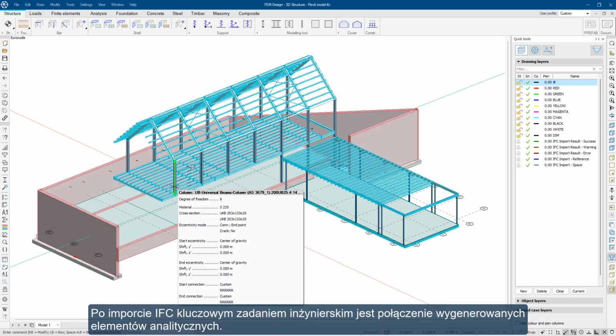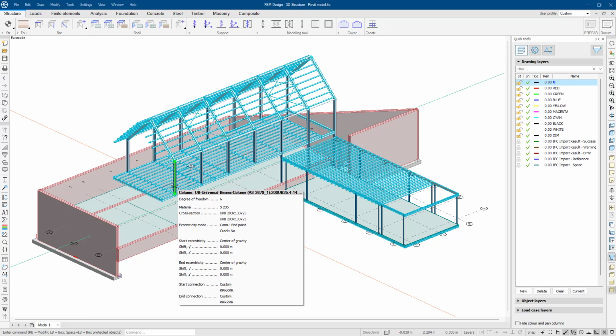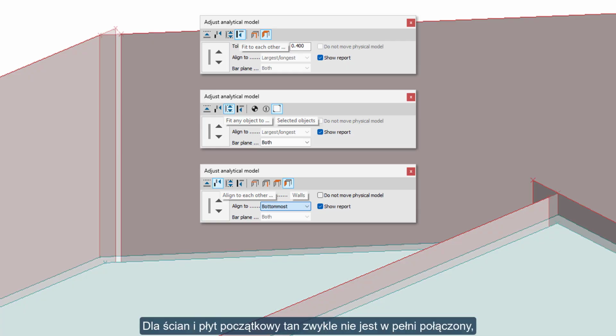After IFC import, the key engineering task is to connect the generated analytical elements. Let's look at a few examples. For walls and slabs, the initial state is usually not fully connected because the analytical surfaces are generated from the physical mid-surfaces. FEM-Design provides dedicated tools in Adjust Analytical Model.